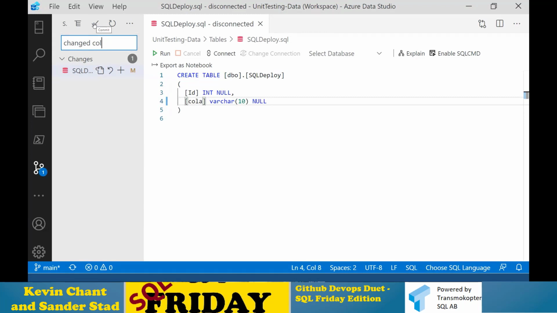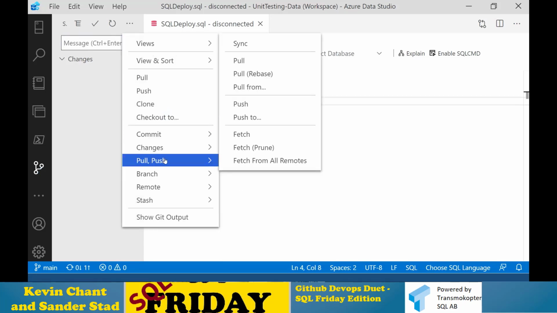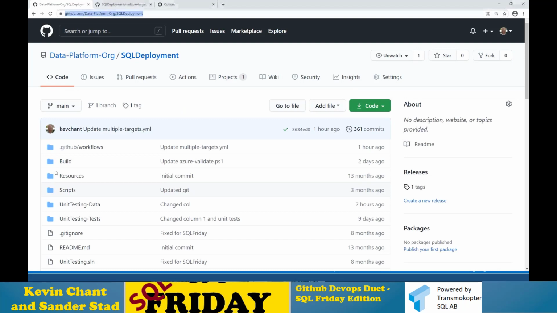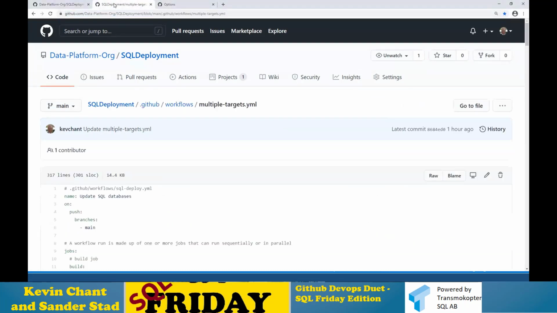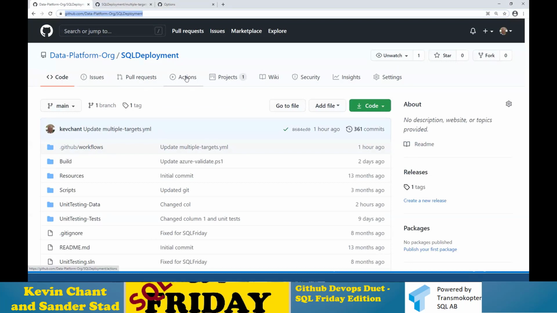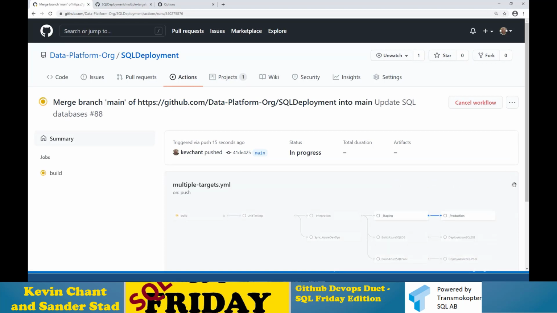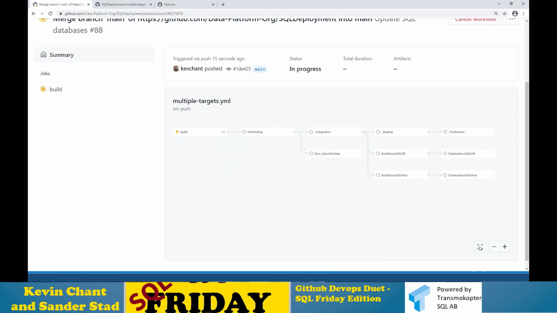Anyway, as I was saying, we were just about to demonstrate one of these workflows, which Joseph was talking about. I'm just very quickly syncing with GitHub to show this in action, Sander. I've just made that change and synced it up to this repository using Azure Data Studio. As you can see, this has now started a GitHub action, and this is actually based on your template, Sander.